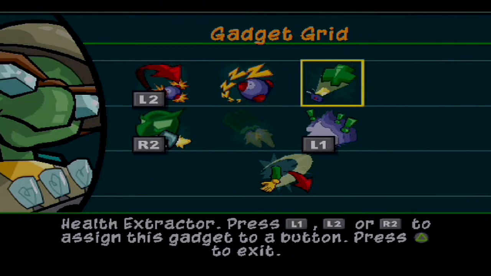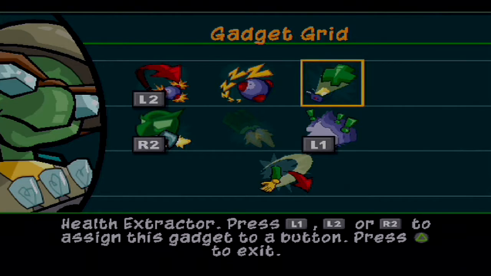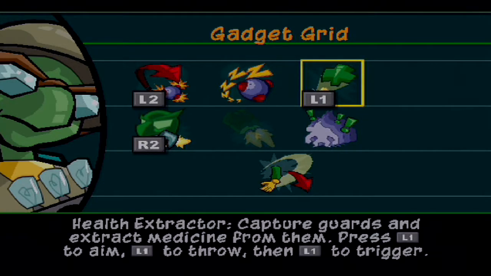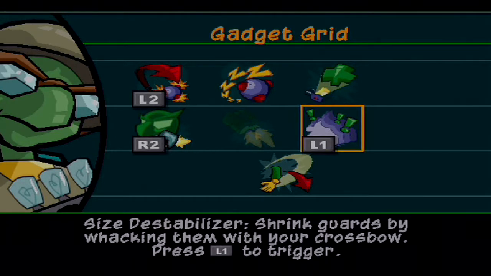What did we have? Health extractor. Well, we have the size destabilizer. I think we're going to do the health, capture enemies and extract medicine from them. Okay, so I do throw it. This one, whacking.